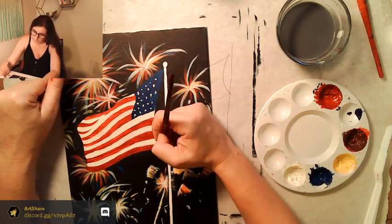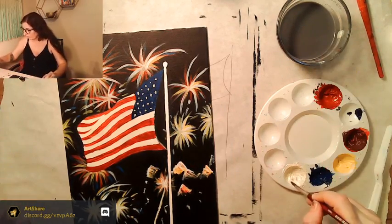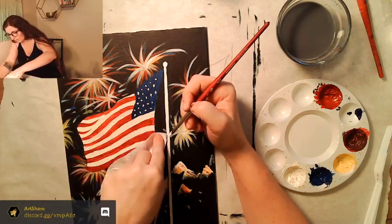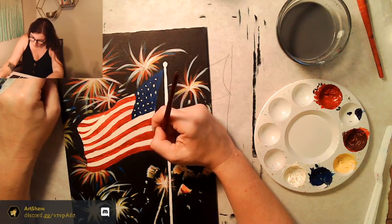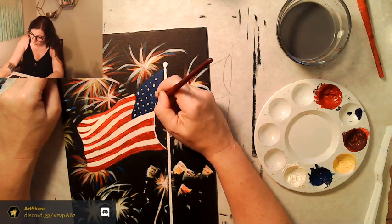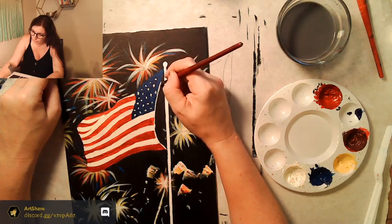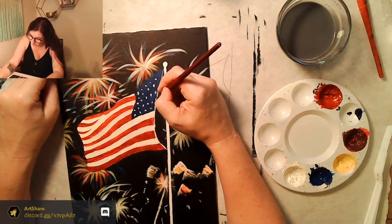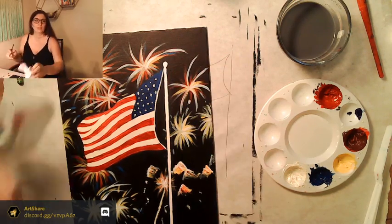All right, and then what I'm going to do is I'm going to put a very thin line of white. Okay, this is starting to annoy me. It's very watery for some reason. I don't like that. Going up the flag, because flags always have that strip of white because of the way they're made. Okay. Good enough.